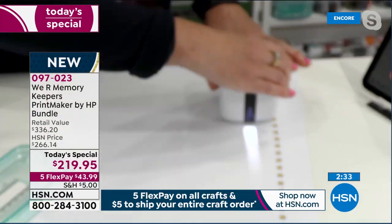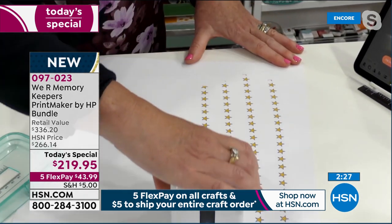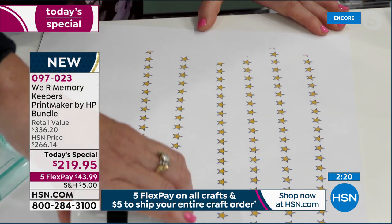I can change the design if I want to, but I don't have to do it myself because my handwriting is so ugly. And the funny thing is, Beth, I work so hard on making pretty cards, and then I handwrite the envelope, and it just looks terrible. Yeah, it's just not a good experience. It looks like a hot mess.